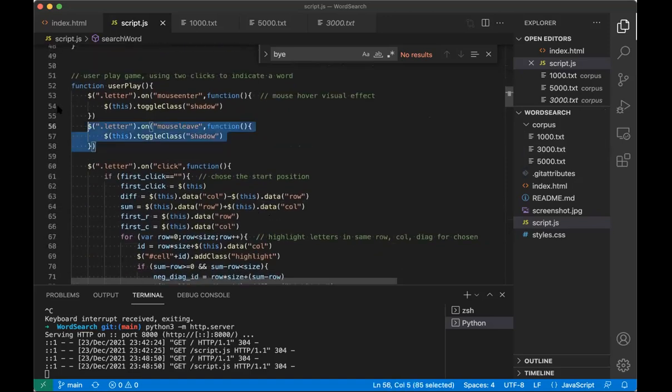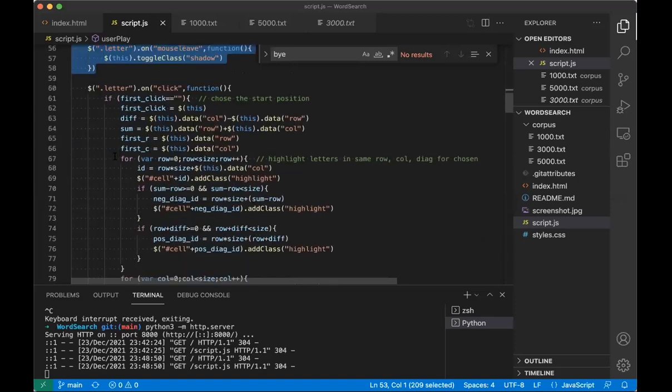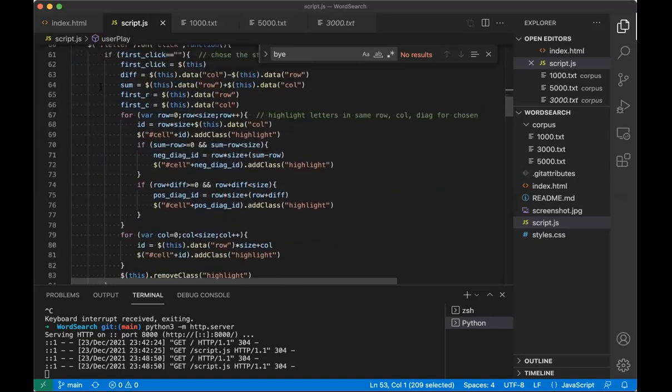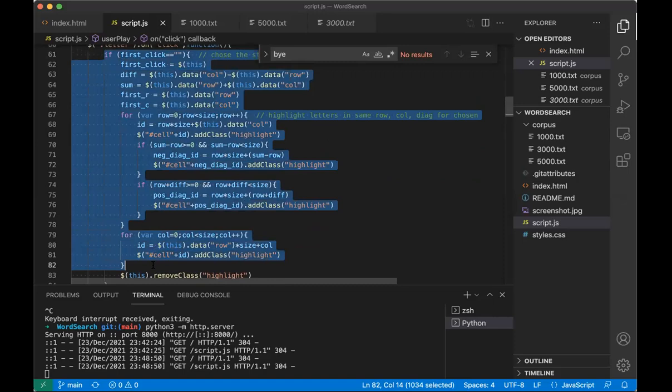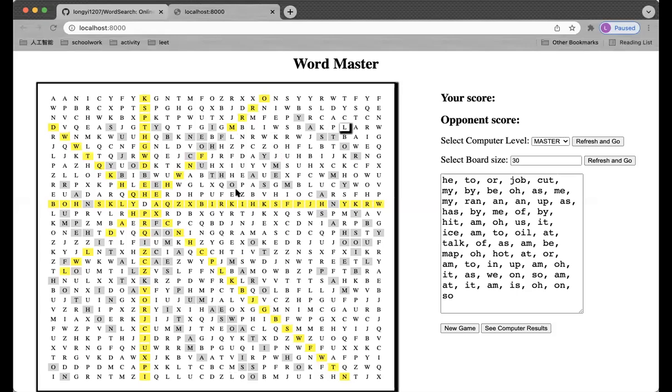So first of all, you can see that whenever I move my mouse, there's some animation, there's a shadow effect, and these lines of code define that. And these lines, until here, define the first click of the user. Whenever you click, there will be some yellow highlighted letters here.